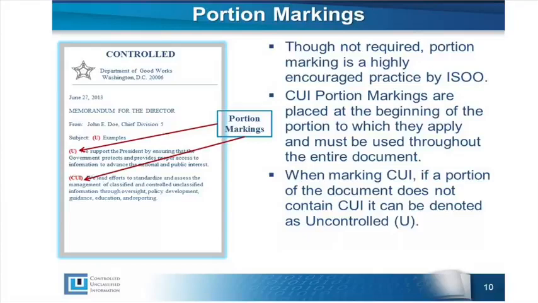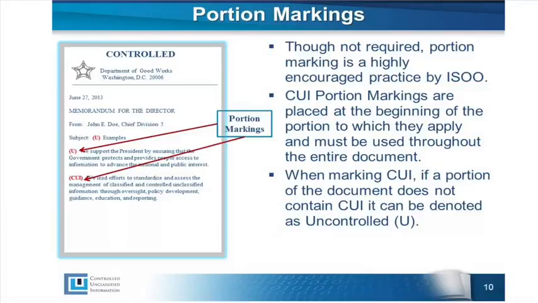Another practice that is highly suggested for the point of clarity is portion marking. Though it is not mandatory, portion marking is extremely helpful because it clarifies for the recipient which portions of the document contain controlled and classified information and therefore should be handled with care. Portion markings are placed in parentheses before the paragraph in which information is contained. As you can see on screen, U's are placed in parentheses before any paragraph that contains uncontrolled, unclassified information. CUI is placed in parentheses before any paragraph that contains controlled, unclassified information.